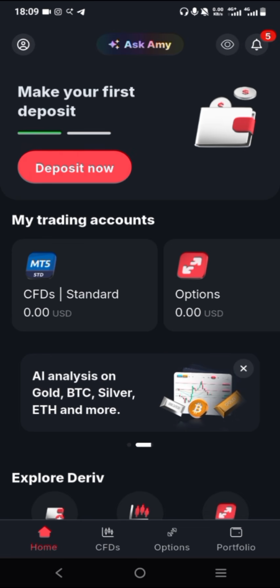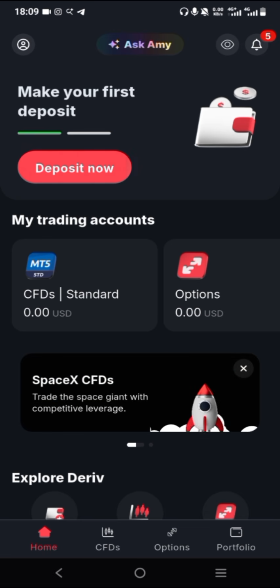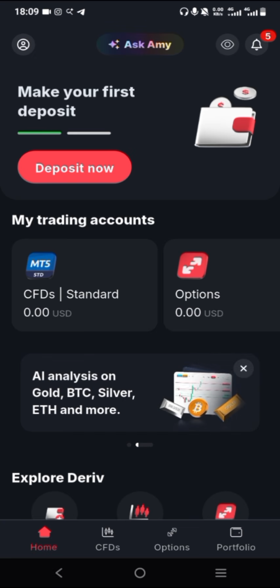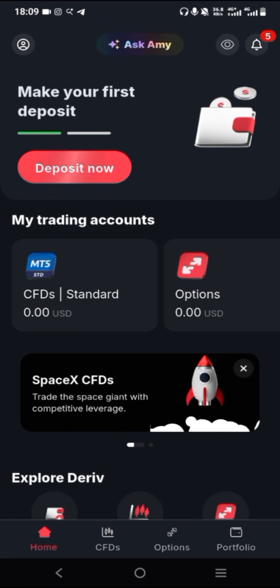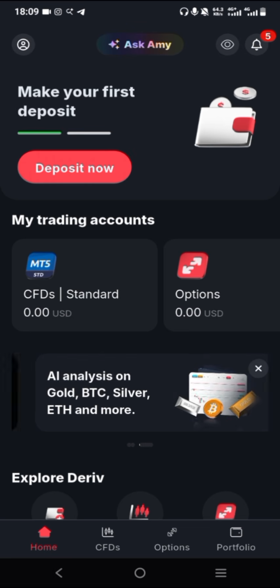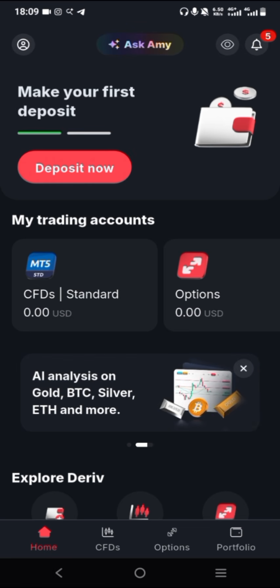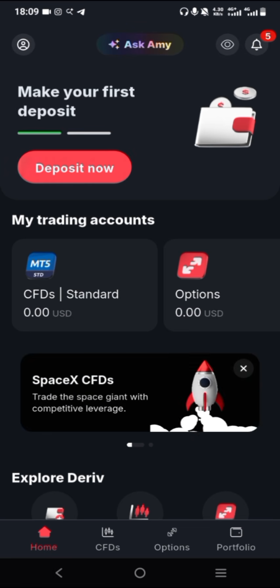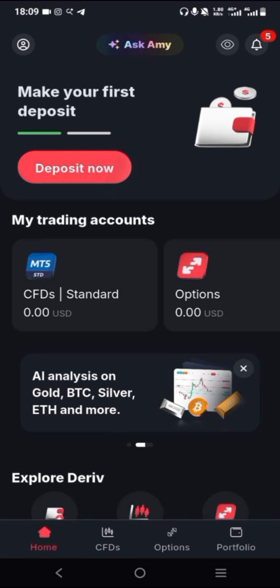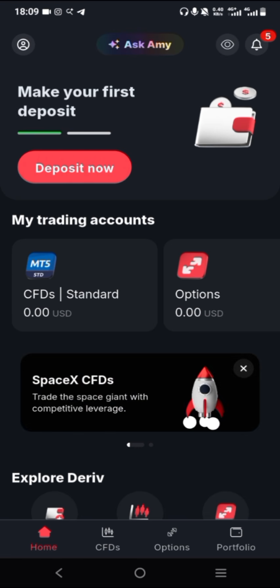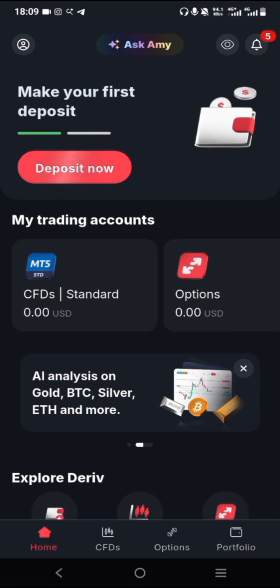When you log in, this is the first thing you will see. It will show you to make your first deposit. Deriv is encouraging you to fund your account so that you can start trading, because if you do not fund your account, there is no way money can come. Even in the marketplace, you will not just open a shop and leave it like that. You have to put goods so that people will come and purchase. So you have to fund this account so that it can generate more income for you.